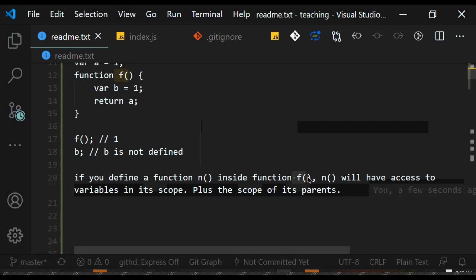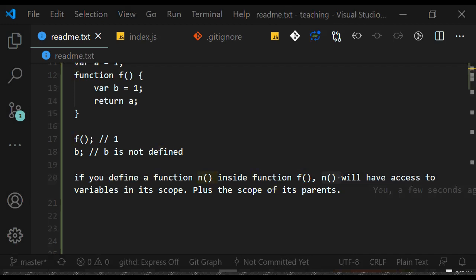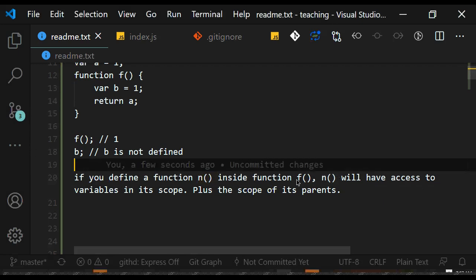Parent means f. So any variable defined in f can be accessed in n also. So a variable defined in the global space and a variable defined in f can be accessed inside the function n, because n is the child of all.